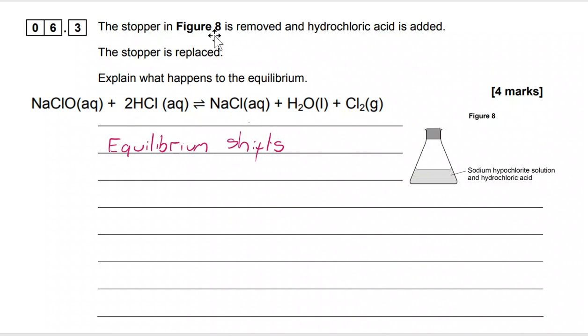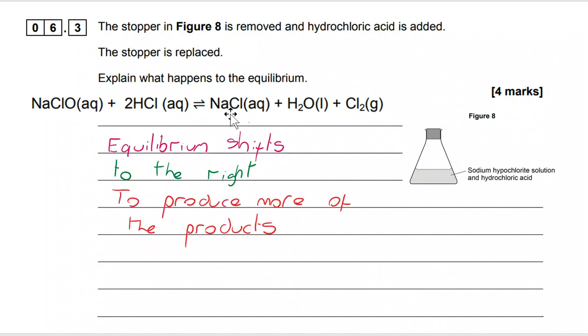If we change any condition, the system will act to oppose that change to get us back to equilibrium. It will shift, and it will shift to the right. Because I've added extra HCl, the system's going to try to reduce that by shifting to the right, so we've got less of the extra HCl. So that's going to give us more of the product, because when equilibrium shifts to the right, it gives us more products. And a new equilibrium is then established.